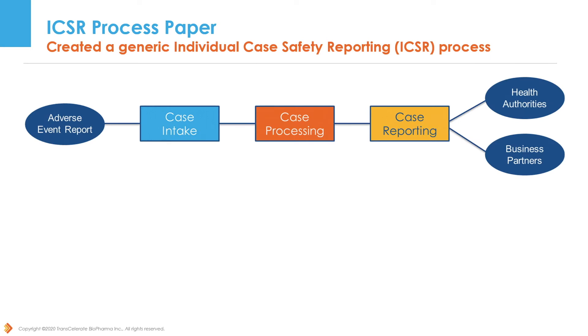Out of the different safety processes, case management is currently the most labor-intensive process due to the high volume of ICSRs and the ever-increasing volume trend. ICSRs require many people completing different tasks manually. The manual data entry does not only bring staffing challenges to PV organizations, but also quality challenges driven by the length and complexity of the data. Because of these challenges, the intelligent automation team decided to start assessing the ICSR process first.